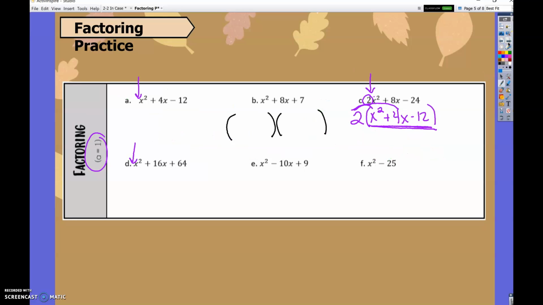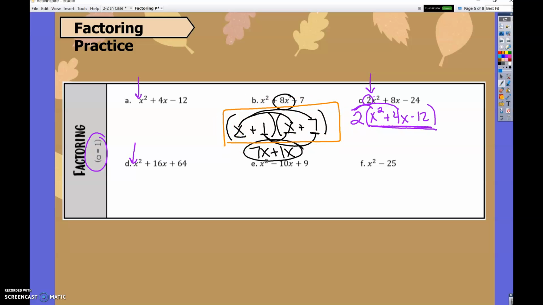So now I'm going to take the standard form and think, gosh, what times what would give me that x squared? There's my x times x. What would multiply to give me 7? What would go in these last 2 things? Well, there really is only one set of factors that gives us 7, 1 times 7. If I put a plus sign in here, you could just check. X times x is x squared, and 1 times 7 is 7. But if I multiply my outside terms, 7 times x, and my inside terms 1 times x, and add those together, I do get that 8x. So my final answer for factoring with that a value here is x plus 1 times x plus 7.